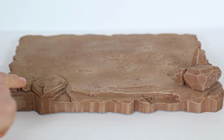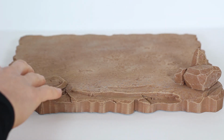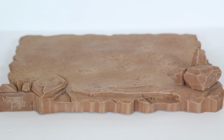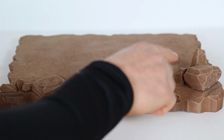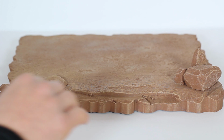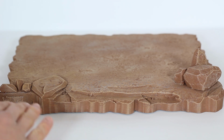Like I said, these pieces were all cut with a box cutter, and then I decided where I wanted to place them. I wanted to place them sparingly. I wanted to leave most of this open because it's a modular piece, so you'd be able to place the rock formations wherever you want to put them. If you're putting a bunch of even smaller rocks throughout this, you're going to limit where you can put down a rock formation so that it will be level. So I wanted to make sure I didn't do that.